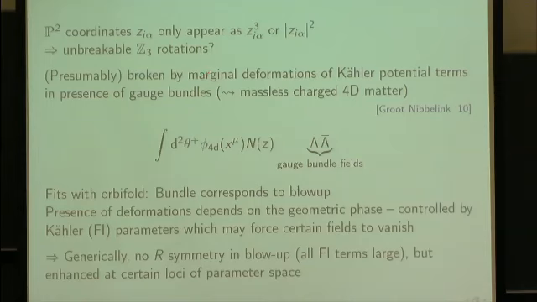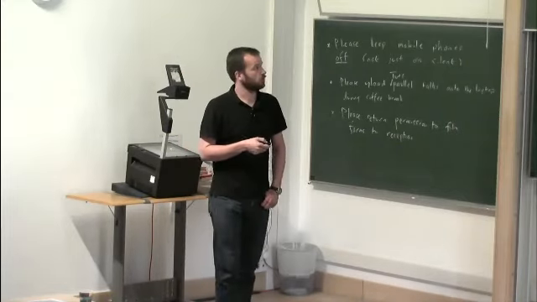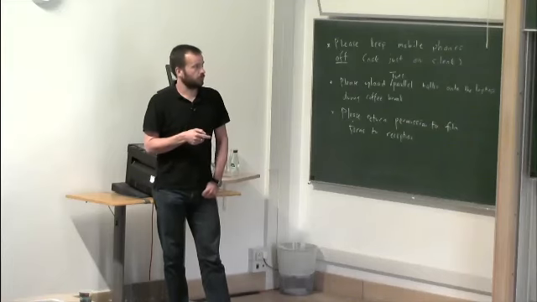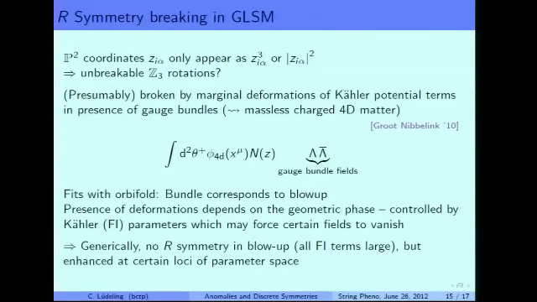the Kähler potential. So basically the ones for the gauge bundle. So these are the marginal deformations of these Kähler potential terms. So this is d2 theta, but this is still a Kähler potential term, because it's only half the supersymmetry. And this would be the massless four-dimensional matter, but there will also be some z-dependent terms depending on the charges, and these ones contain z in different powers. So these ones would be the ones that actually break the R-symmetries generically.